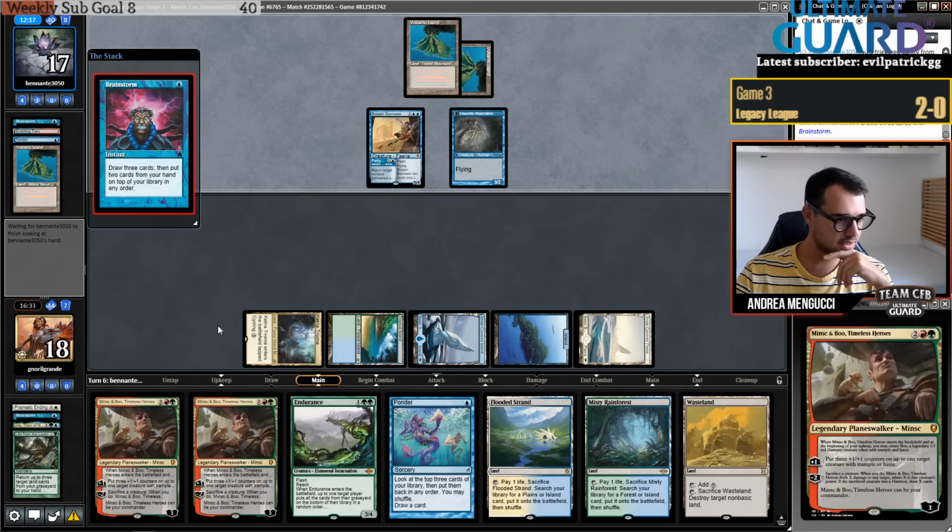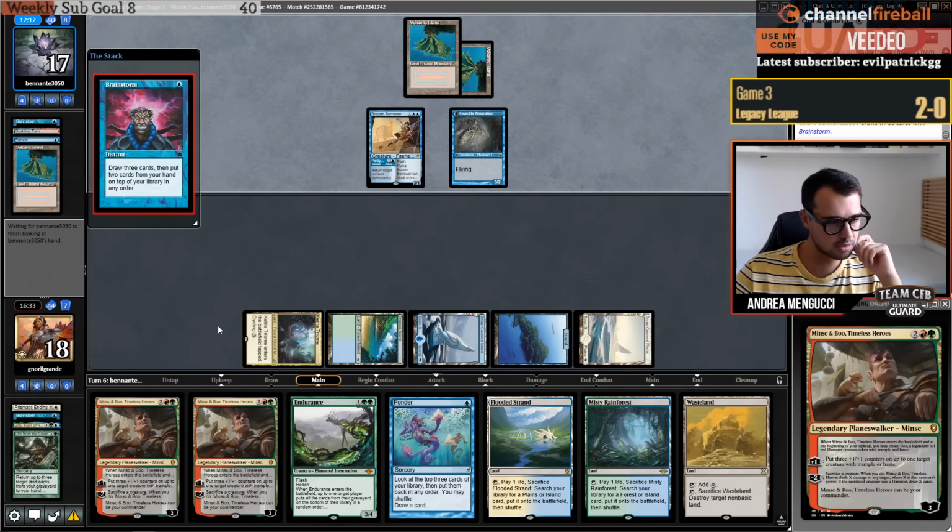The Fling ability, good. Sure. Sacrifice it, deals 7 damage to any target. Yeah.